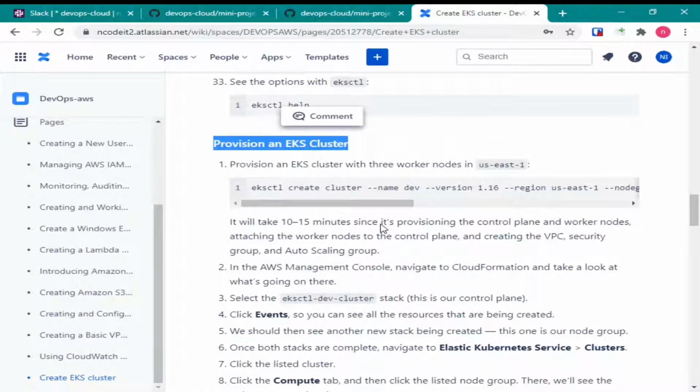I'll give you. No, file. Right? Yeah. Atlassian username password.